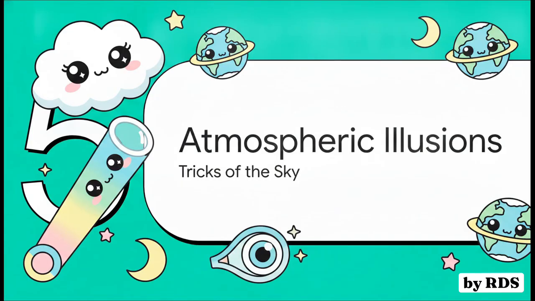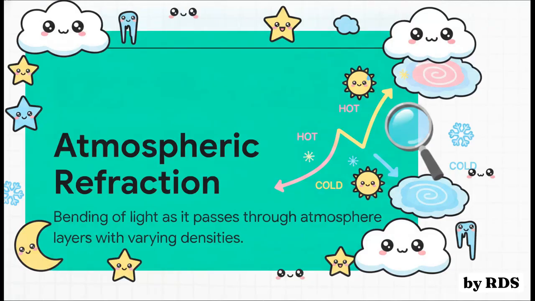Finally, Section 5, Atmospheric Optical Illusions. Now for the grand finale. Let's explore the macro scale, where the Earth's atmosphere itself plays incredible tricks on our newly understood vision. We've seen refraction inside the tiny cornea and in a glass prism on a desk, but what about the entire sky? Enter atmospheric refraction. You see, our atmosphere is not uniform. It's a chaotic mix of shifting layers of hot air and cold air.